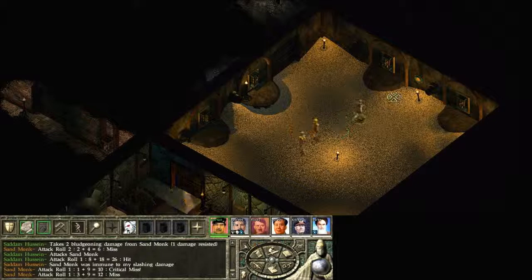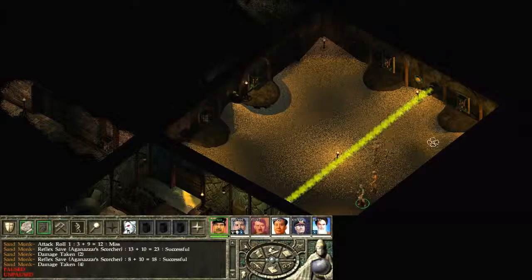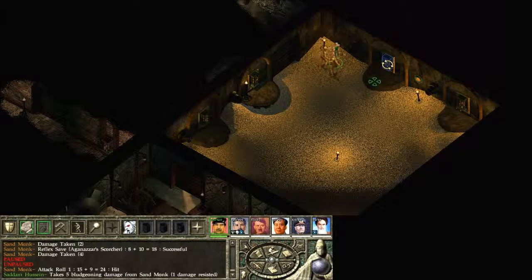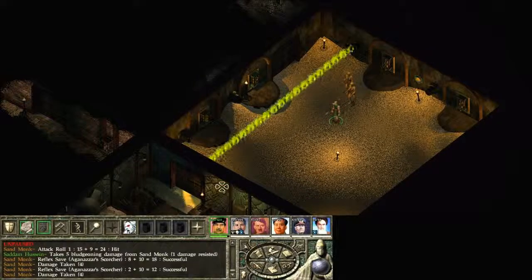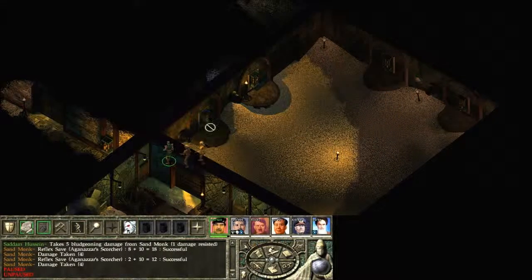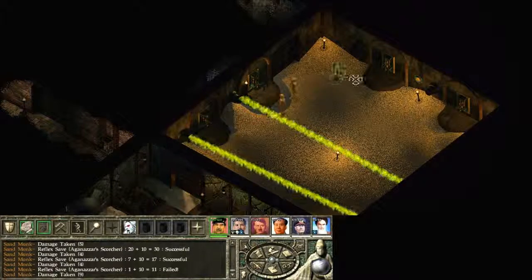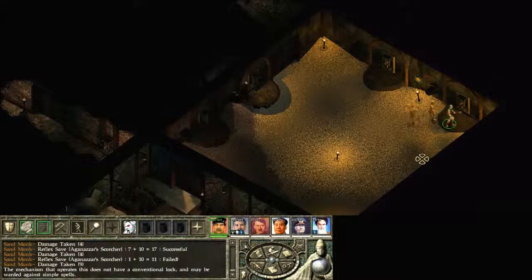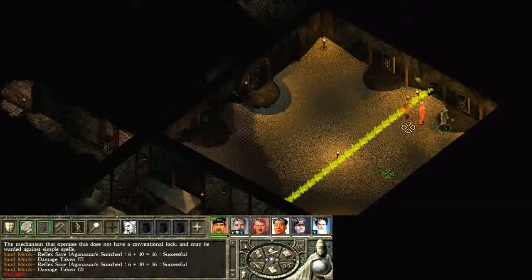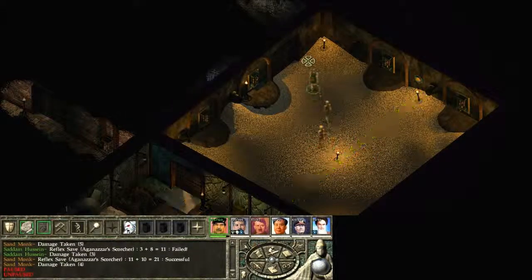Immune to slashing damage. Barely injured still. Time. Still just barely injured. Well, I have to do this a lot of times then to kill these things. Interesting. Hurt. Now they're hurt. I guess I don't mind taking a little bit of fire damage.